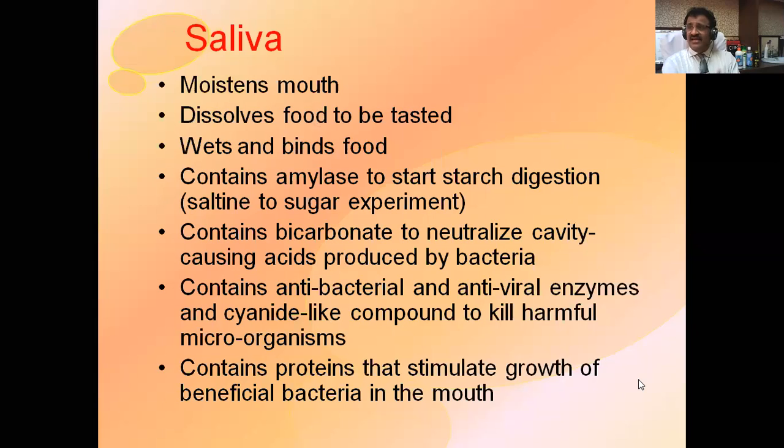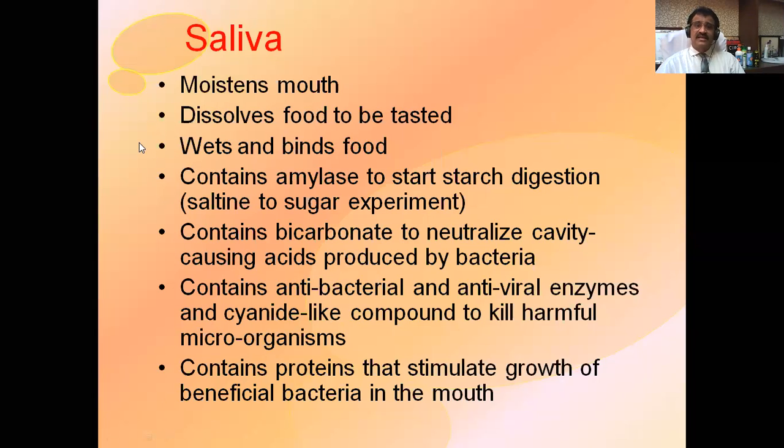Now what is saliva? You have studied this topic in your physiology in digestive juices. When you studied the digestive system in physiology, somebody must have taught you the various digestive juices. The first digestive juice is saliva. The second one is gastric juice. The third one is bile juice. The fourth one is intestinal juice. And the fifth one is pancreatic juice. So there are 5 digestive juices in your GIT. The first one is saliva.